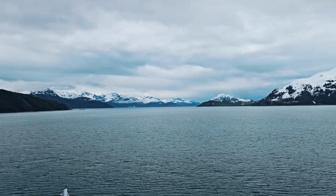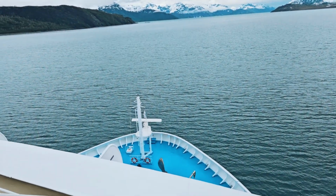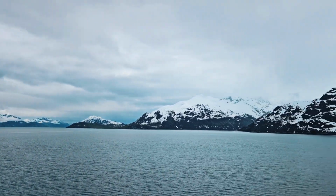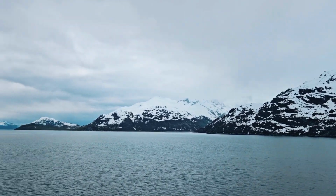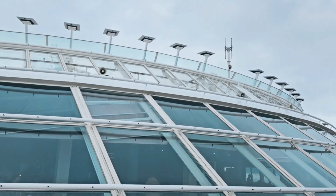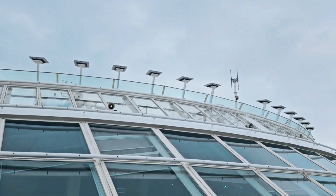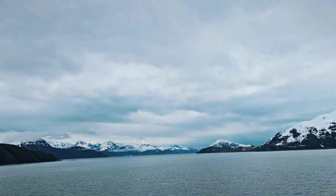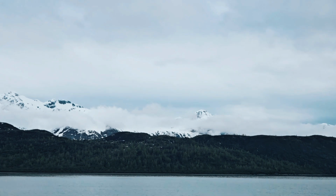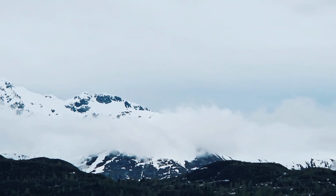Alright, we have moved all the way to the top, deck 12, and we're obviously at the bow of the ship now. We were at the far stern. Well, actually, we were on the port and starboard side. We're just kind of running back and forth. We're not as high as you can go, but as high as we can go. Check out all those Starlink antennas up there. Anyway. Check out the clouds lifting over here at this peak. Top of the mountain. Finally, that's the first time we've seen them, I think.